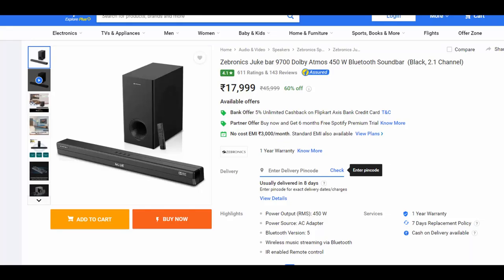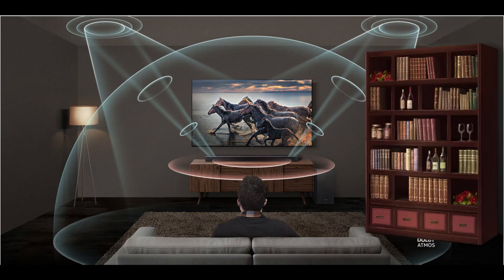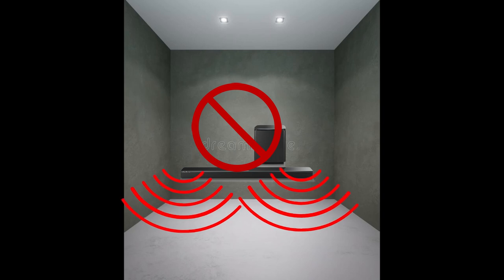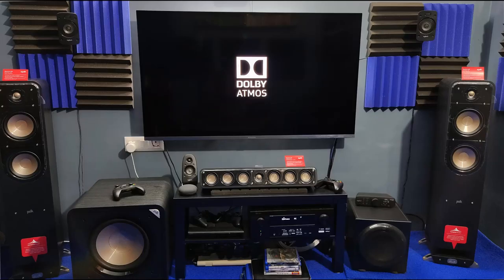I had the opportunity to test a couple of Dolby Atmos soundbars where the sound was supposed to reflect from the side walls and ceiling, but there were two major issues: the right wall had a bookshelf and the ceiling was a textured false ceiling, so the effectiveness of surround sound was completely diminished. A soundbar can only work if the room is perfect for sound reflection, like an empty room — but even then it will sound echoey. There's also no front channel separation, so I truly don't understand the reason behind buying an expensive single-unit soundbar. Some of them do come with side surround, but you still won't get proper sound separation because technically the front left and right speakers need a minimum distance of six feet between them, and per Dolby's recommendation, speakers should be at ear level.